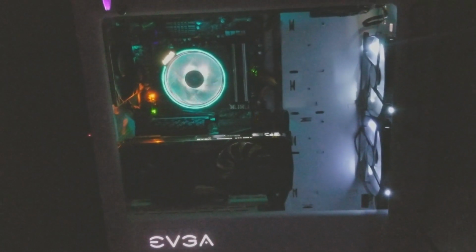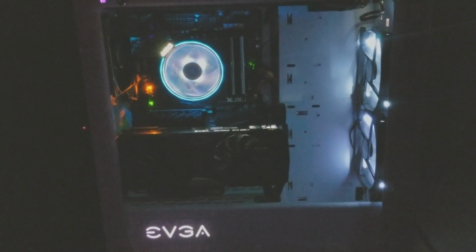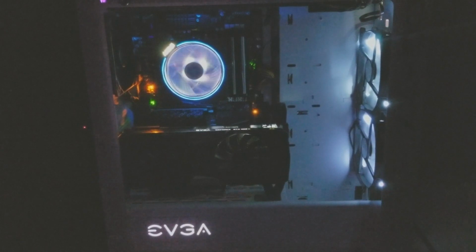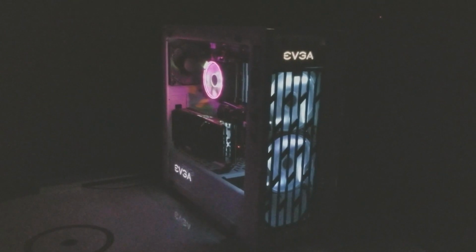But they should have taken that logo, and if they would have pushed it forward more, or even left that uncovered by the glass, maybe had it higher and the glass a little bit shorter, so you can see that EVGA logo, that would really show off their branding. I don't know why you would try to hide it underneath a glass panel. It just kind of seems a little silly to me. But that's just me, my opinion.